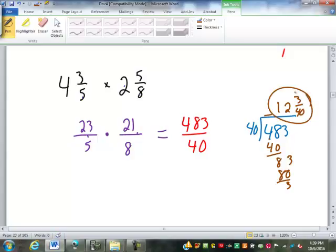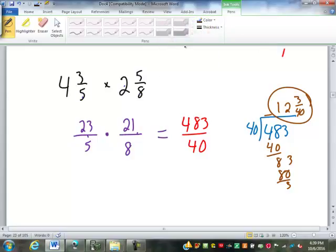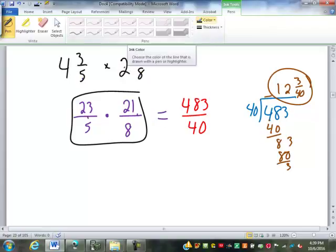What's that? Can't reduce that. No. 40 does not divide by 3. If you can't cross cancel before, you won't be able to reduce afterwards. The only operation that's different is subtraction. Some occasion with addition, but subtraction, sometimes you'll get 2 things where you have odd numerators and you subtract to get an even numerator, and now you can reduce because you have an even denominator. But usually you cannot.